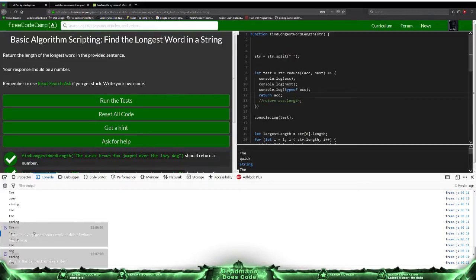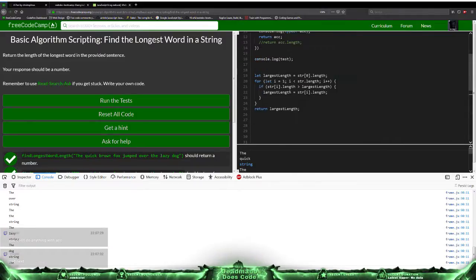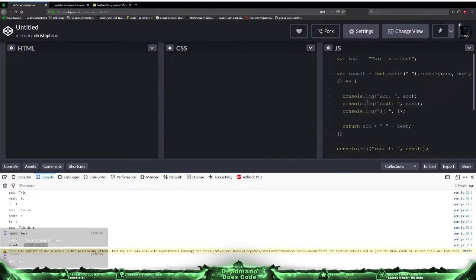The string, the lazy string, the dog string, the... Interesting. Now we got something completely different. You don't do anything with ACC and next?